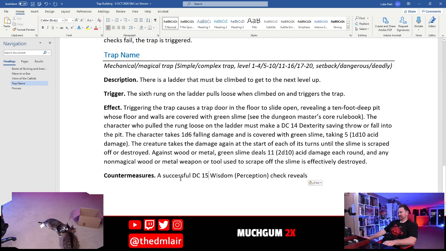A successful DC 14 Wisdom Perception check reveals that one of the ladder rungs is loose.